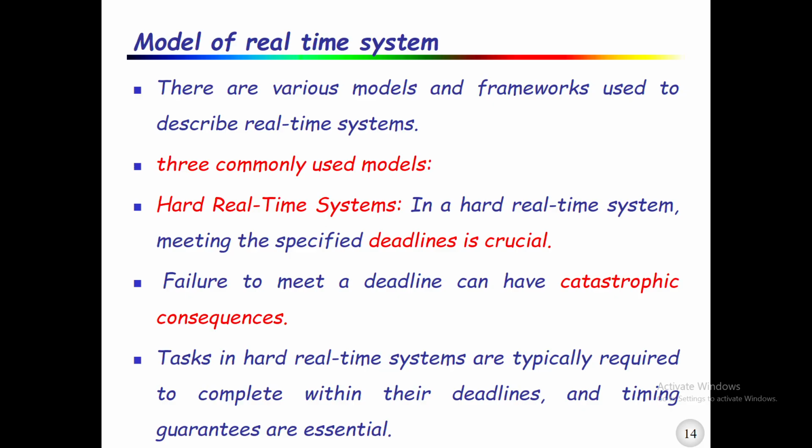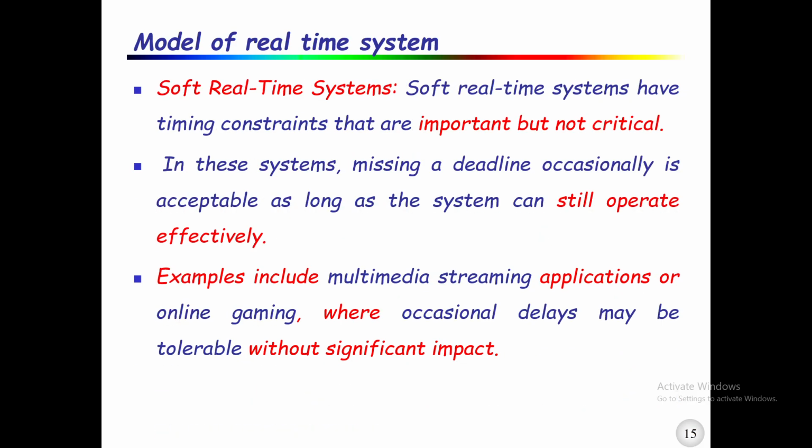If the real-time system that we are going to design is a hard real-time system, we have to focus on the deadlines, because failures to meet those deadlines might cause serious problems. Tasks in a hard real-time system are typically required to complete within their deadline, and timing guarantees are very essential here.